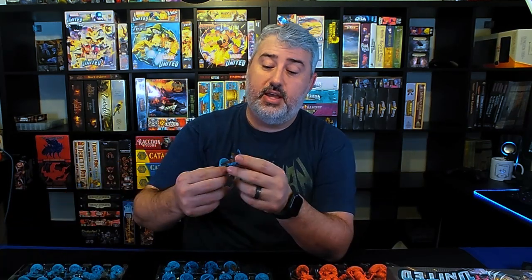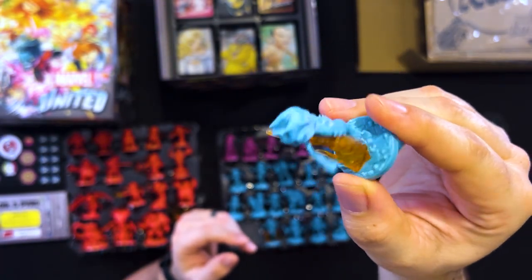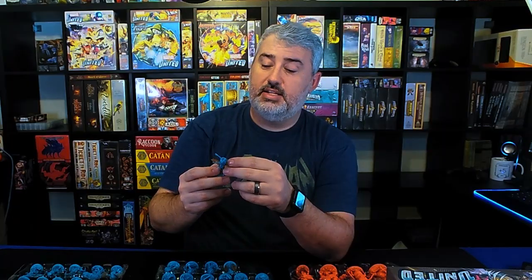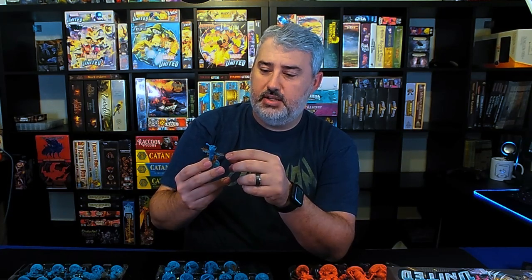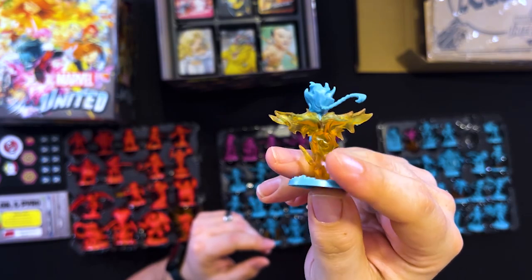And then let's see who else is cool looking in here. Rachel also has the fire effect behind her. This would be one that I would be worried about with painting, because you can't take them apart, and on the back side here you're going to be able to see the blue more so when you're painting and everything, so you can't take them apart and do whatever. Let's see, who's another cool one on here.